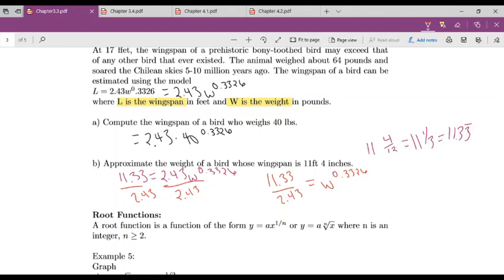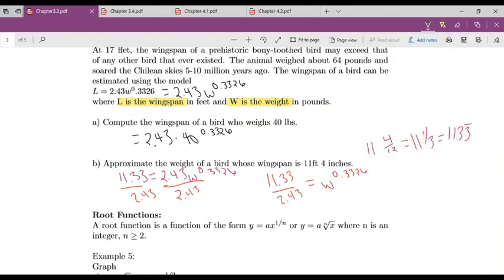Now, how do we figure out what W is? What we're going to have to do is figure out what W is here. Eventually we'll get into a really nifty way to do this with exponential and logarithmic functions, but we're not going to work on that right now. Right now, I'm going to take you to the calculator and show you this little thing.